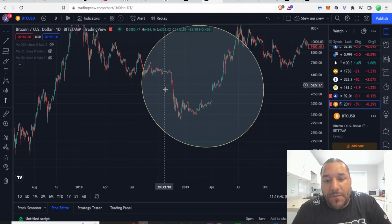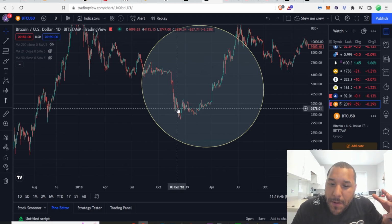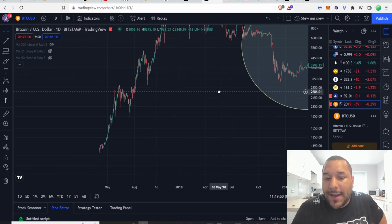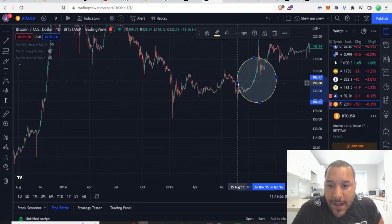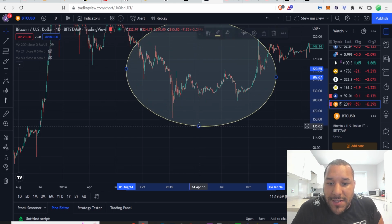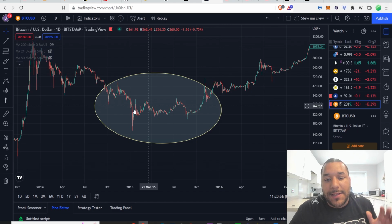I've been looking back from the 2018 cycle, what the bottom looked like, trying to work out how the base of the bottom looked when it was forming its structure. And then I went back to the 2015, 2014 cycle. All of this here, let me highlight it. All of this area here really interests me the most. Now, are we going to see something similar to this?